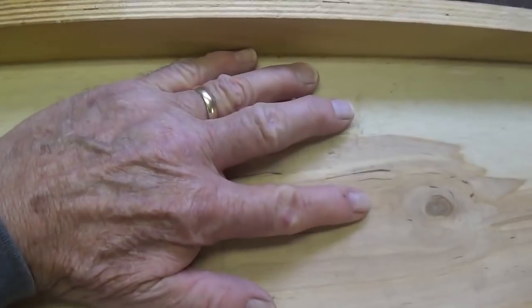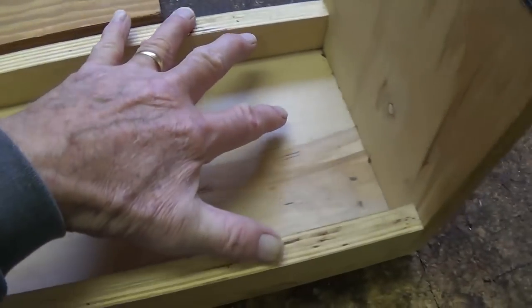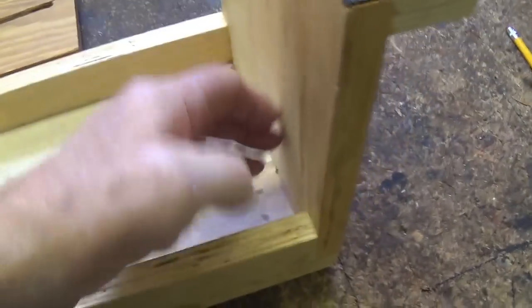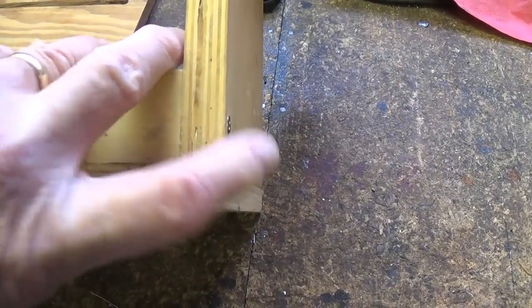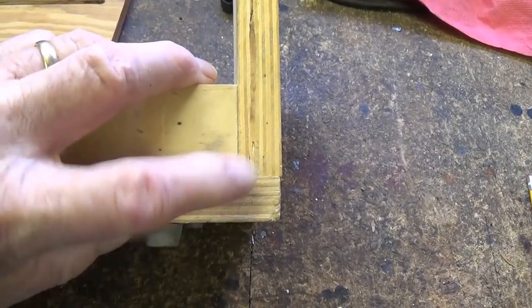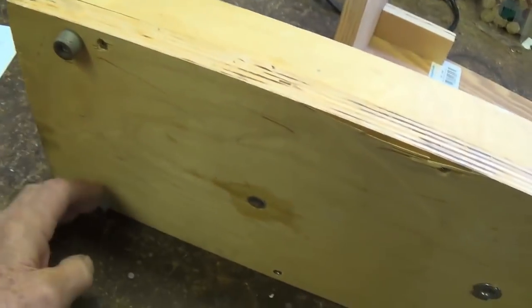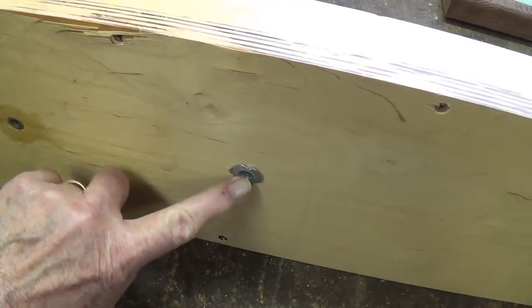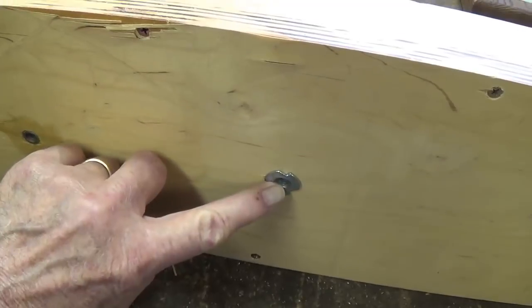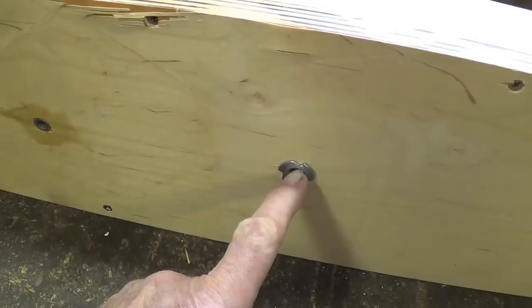So we have the floor piece, the 28 by 8 inch floor, and we got the two side rails glued in place, and then we glue the vertical wall. You notice that it doesn't come all the way to the bottom, but it butts right up against the edge of the floor. Also, while I have it in this position, we have our four screwed on rubber feet, and we also have one of those tack-in type of nuts, a T-nut, here in the floor, and I'll give you the dimensions of where it's located.